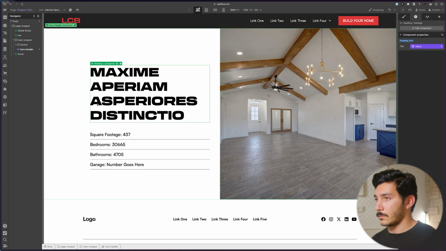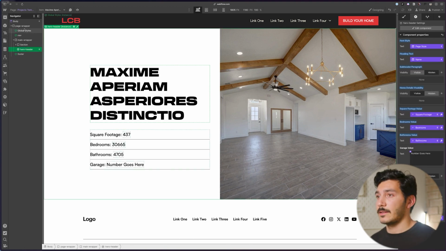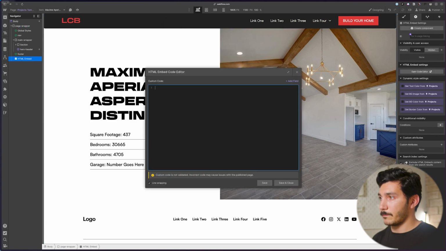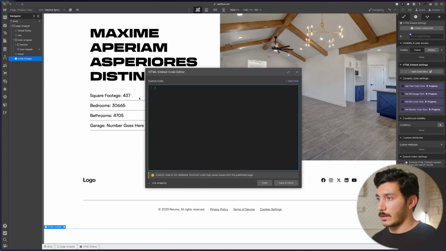Okay, cool. Now nothing's happened because we haven't done anything yet. So we're actually going to take some custom code. So we're going to do an embed. All right. And I am going to do a little bit of CSS. If I can type, that would be great.